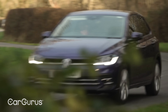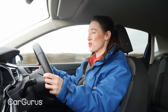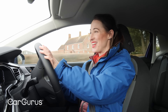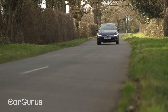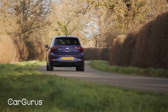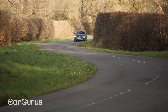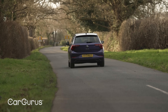So what does the Polo — the most expensive car here — drive like? Confession: it has the least powerful engine of the three. You can get the 108bhp 1.0-litre TSI engine the other two have, but that only comes with a seven-speed automatic and R-Line Sport trim. The engine in this one is a 95bhp unit with a five-speed manual, accounting for about three-quarters of Polo sales. It's half a second slower to 62mph than the Ibiza and almost a second slower than the DSG-equipped Fabia, but returns 54.3mpg versus the Ibiza's 52.3 and the Fabia's 50.3. With only five gears, performance feels a bit flat at low revs, and the engine sounds more strained than in either the Skoda or the SEAT.